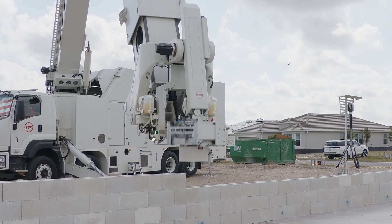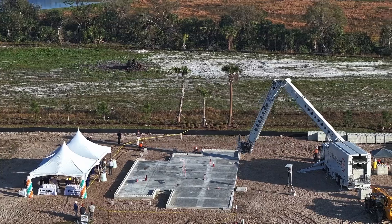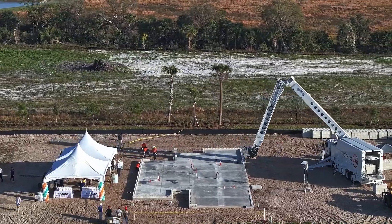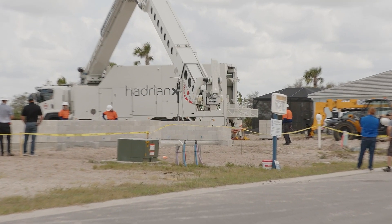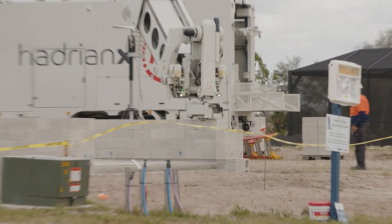What we're looking at here is the world's first fully automated end-to-end delivery robotic solution for a mason in the U.S. The Hadrian X, more than 20 years in the making, invented by Fast Brick Robotics in Australia, could revolutionize the building process by essentially using a 3D printer loaded onto a truck.